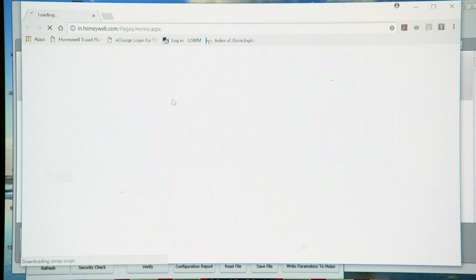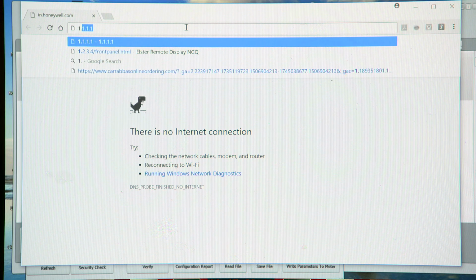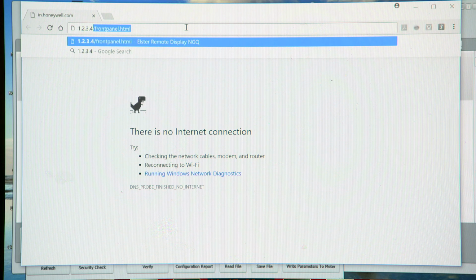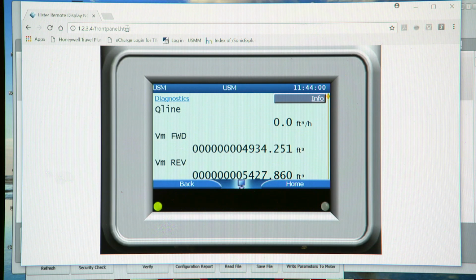So I can verify that frequency output by bringing up a browser, such as Google Chrome or Internet Explorer, any of those. Type in my meter IP address, followed by /frontpanel.html. That brings up a feature we call the display mimic. It brings up a screen exactly like looking at the display on a Q.sonicPlus meter. The legacy meter with the upgrade kit obviously doesn't have a display, but it still has the feature of the display mimic. So from here, if I click in these areas where the arrows are, I was actually on info, which is what I need, and I enter on that.